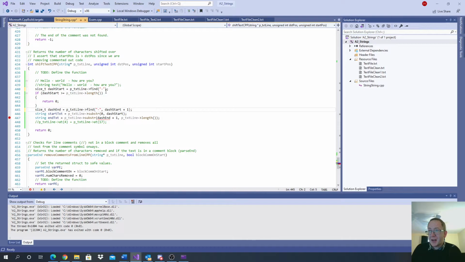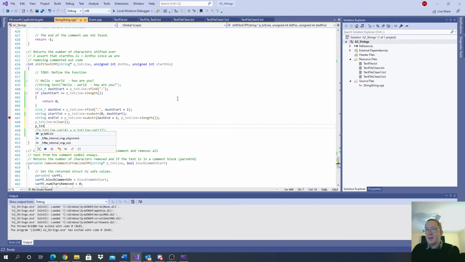P text line. Brute force ignorance would be clear. Clear it, and then P text line dot append. I'm going to append, and I should be able to notice what this weird thing is here. It says 3 of 7, because if I go around, oh look, you can add other strings. You can see all the different ways. This is called an overloaded function, as in you can call append with a whole bunch of different kinds of input and it all works the way you expect. We will get to that when we do inheritance and polymorphism. It's actually polymorphism.